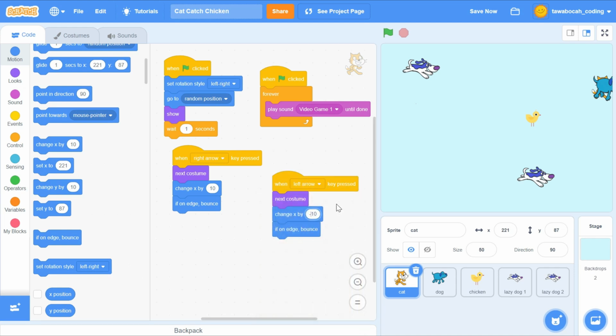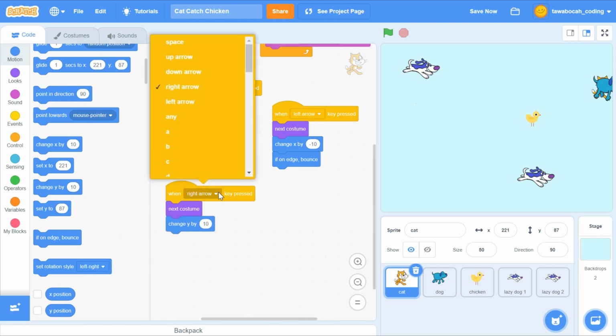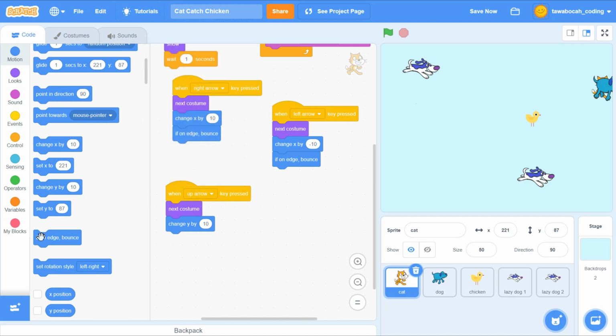Adjust the X or Y, according to the key pressed. Now, try to start the game and move your cat by pressing the arrow keys.